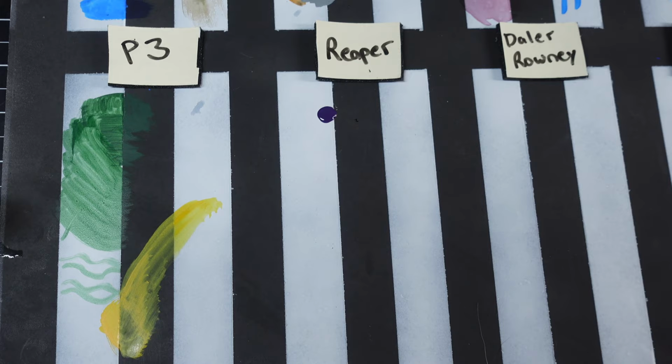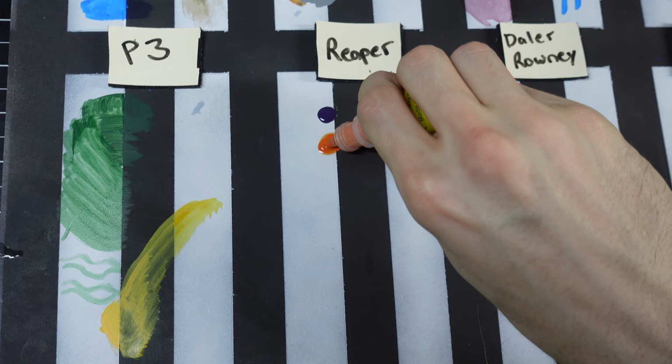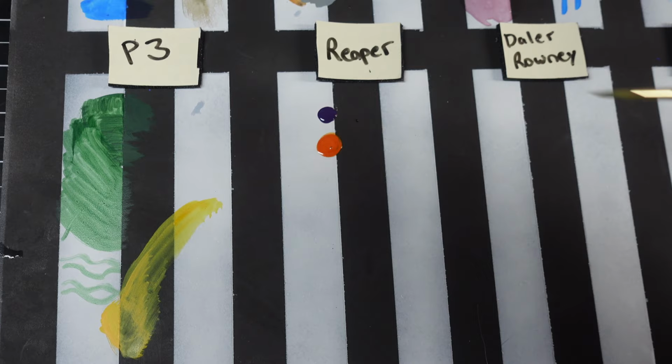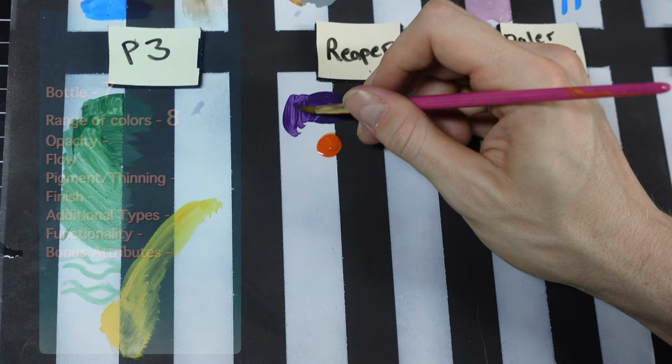You do want to shake the HD a little more than the normal because the pigment has more of a tendency to separate from the medium with this paint. There is a really nice range of colors with Reaper, I will say. It's not quite as robust as Vallejo is offering, but I would say on par with the Citadel as far as the amount of colors they have, at least in the racks in my local store. I can definitely tell you that Reaper has tons of colors, so pretty much anything that you could want, you can find in this range.